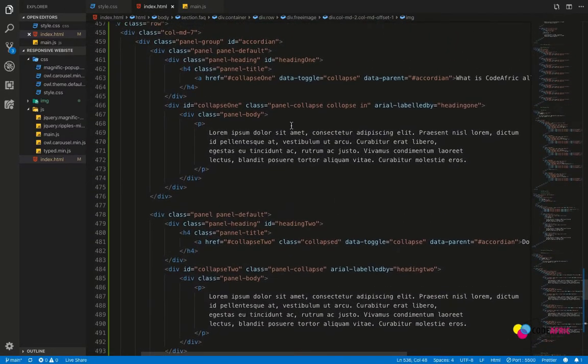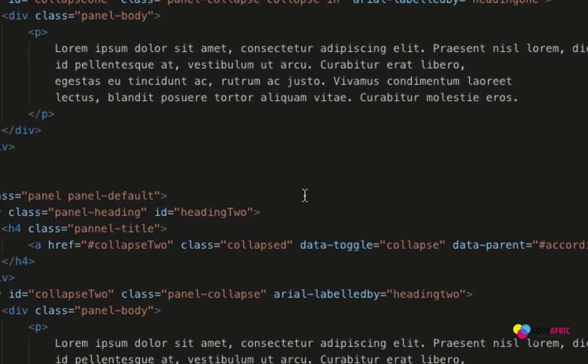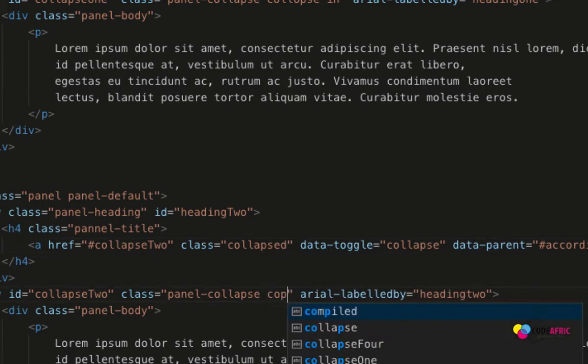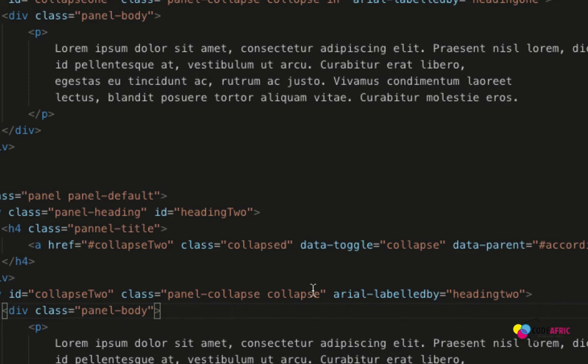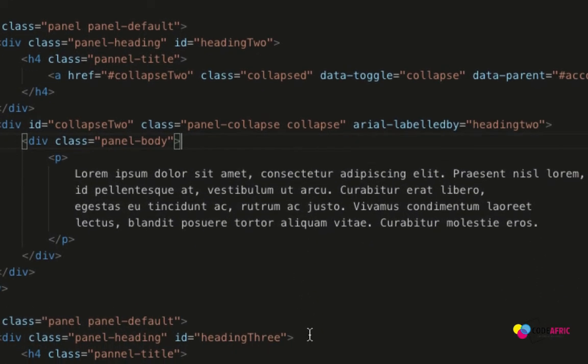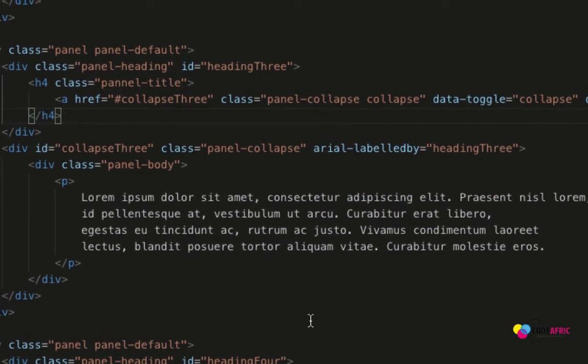Okay. So for the first one, give it collapse in. For that one, it is understandable. The first one must open automatically. But the second one, it shouldn't open automatically. So sorry, not here. Now here, the panel collapse. Then let's add collapse and see. Now we say collapse, not collapse in, just collapse. And let's do the same to the others. Okay, collapse in will open it, but collapse will not open it. Collapse in will open it automatically, but collapse would not do that.